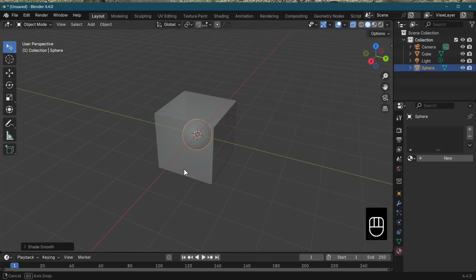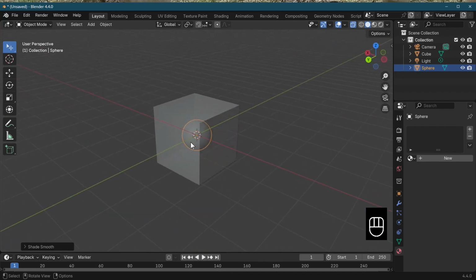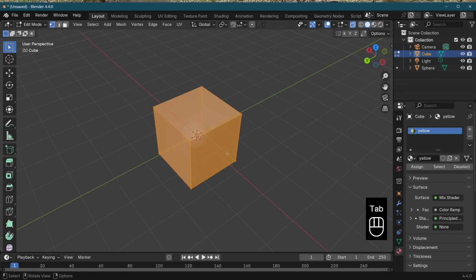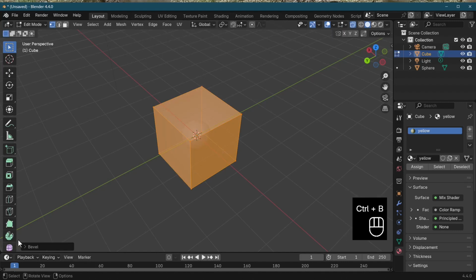Not very interesting, I've got to admit, but we're going to make it look quite cool in our render in Blender. So let's select our cube, and we're going to go into edit mode by pressing the Tab key, and Control and B, and we're going to add a simple bevel to our cube.